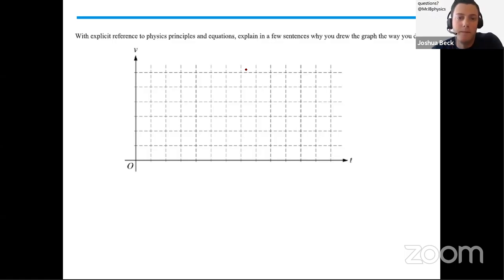So let's start with the truck. The truck is a little bit easier because at the beginning, when time equals 0, our truck is already moving. So our truck's going to be right there. I'm just going to pick a velocity somewhere. Now, as time passes, that truck is moving at a constant speed, so its velocity graph is going to look just like this. So here's our truck.